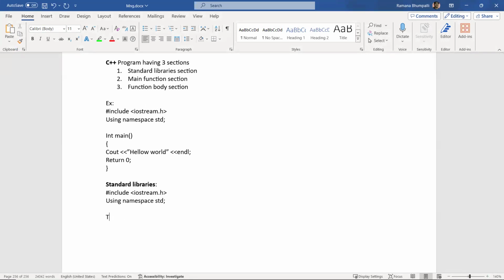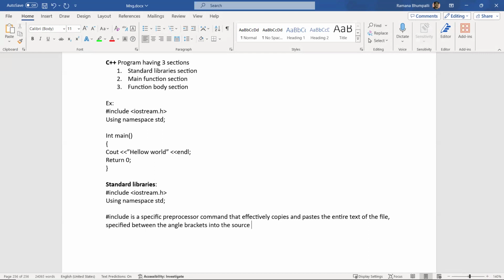Hash include is a specific preprocessor command that effectively copies and pastes the entire text of the file specified between the angle brackets into the source code.